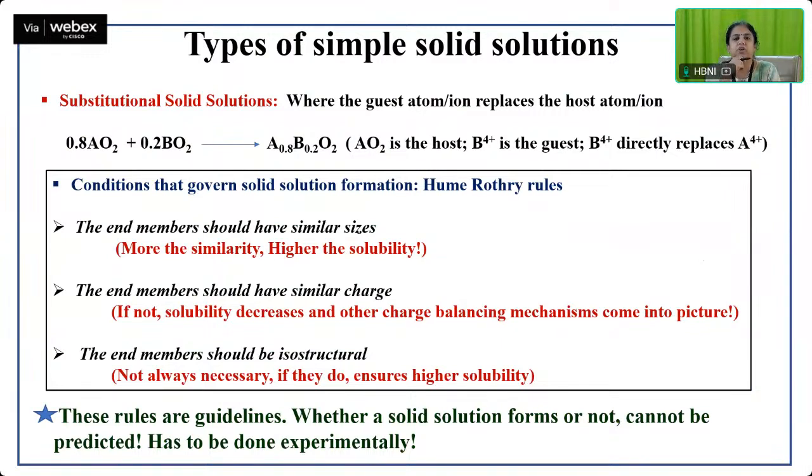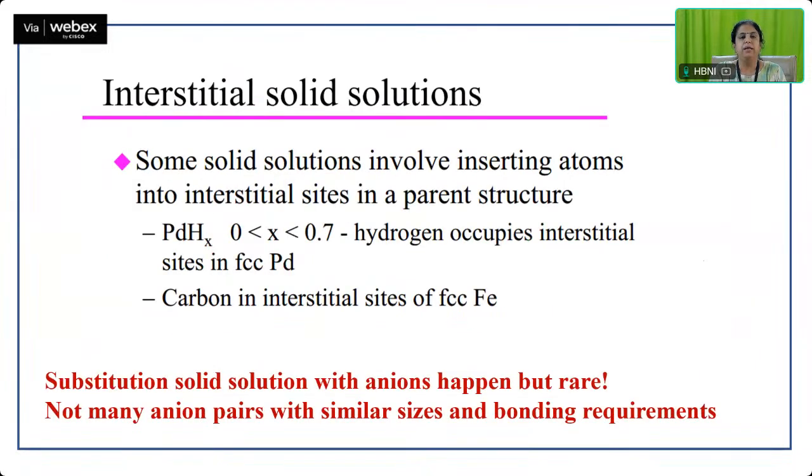Then we also studied that solid solutions could be of two types. One is your simple solid solution, wherein you simply replace your host ion by the guest ion. Basically, because their charges are similar, it is a simple replacement. And then we studied the Hume-Rothery rules that govern the simple solid solution formation.